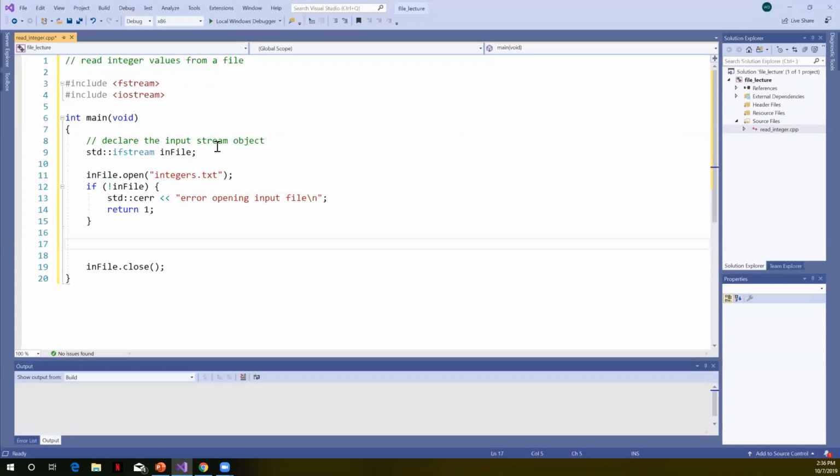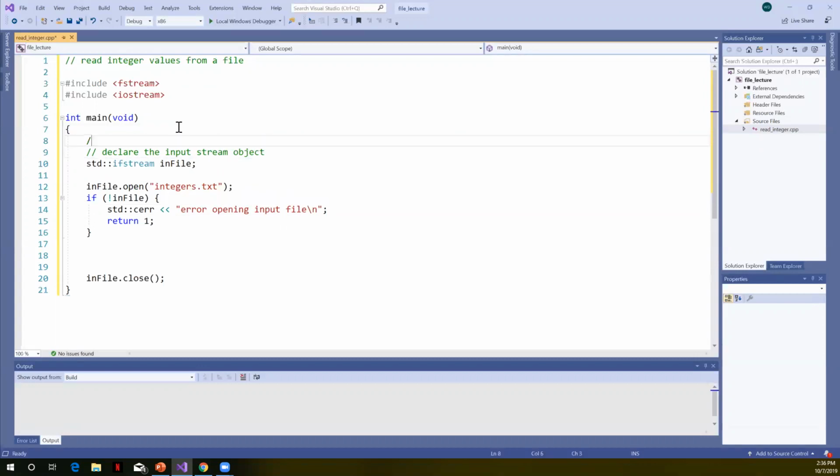So let's declare int ivalue. We know that if we were using cin, we'd say something like std::cin, extraction operator, and we would say ivalue, to read that in, and we'd give the user a prompt as well.